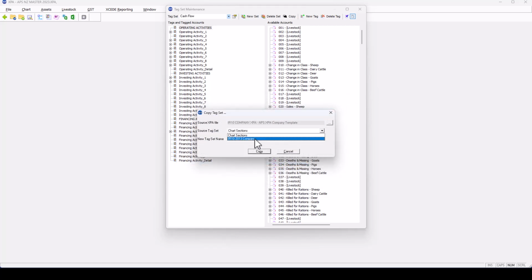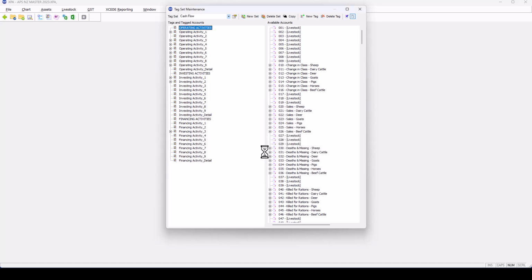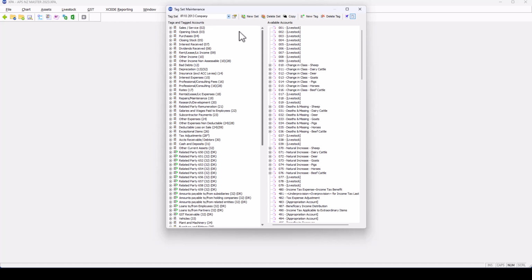And then we're going to bring in the company source tag set and select copy. And that will then bring in the company tag set into the master so that the selections are in there for each entity. This is important because it is going to ensure that when new ledgers are created, the tag set will be included when you select from the entity type to the master template within file details.